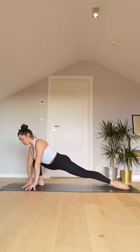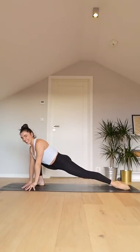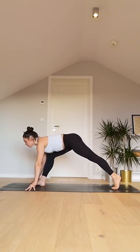Opening up, Skandasana. Press it back, low lunge. One more. Opening up into Skandasana. Press it back into the lunge. Release the knee and the foot down. Tuck the toes under and then stretch the front leg.